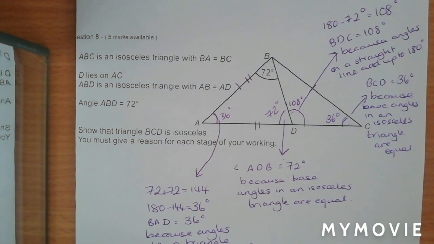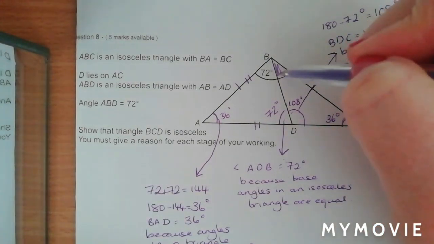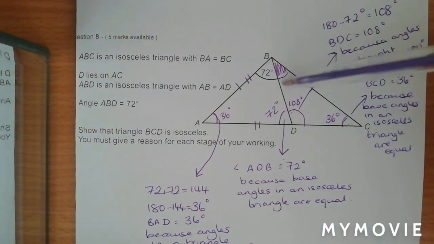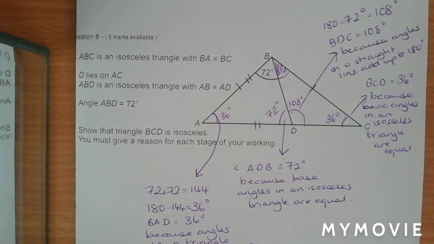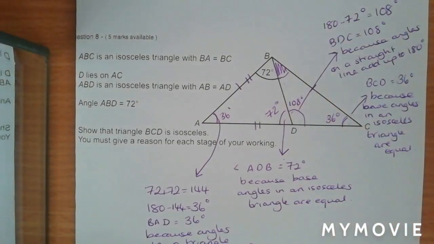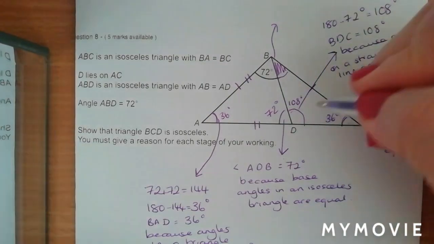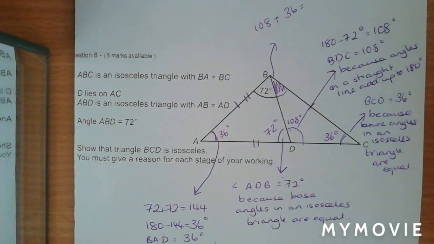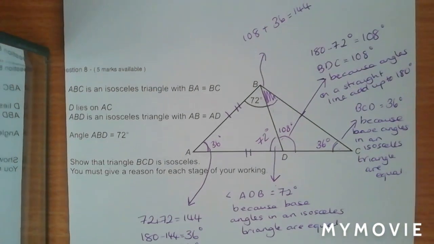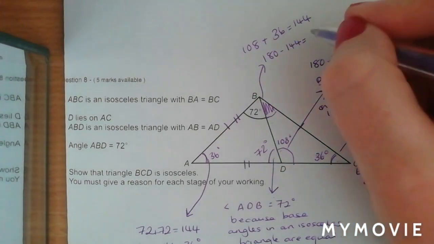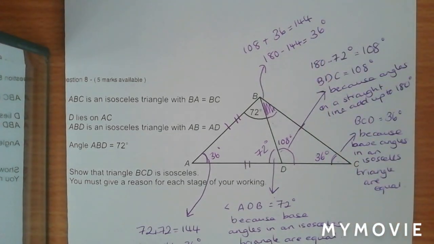180 degrees. Okay, now the final thing that we need to look at is what this angle in the corner is. Now when we find this angle, this is going to determine our answer to the question. Is this in fact an isosceles triangle or is it not? So we're going to use the fact again that angles in a triangle add up to 180. So I can do 108, add 36, figure out what that is. I think that's right. And then 180, subtract that, is 36 degrees.